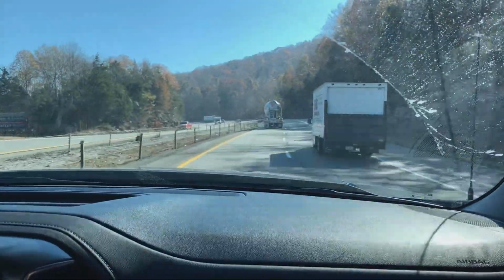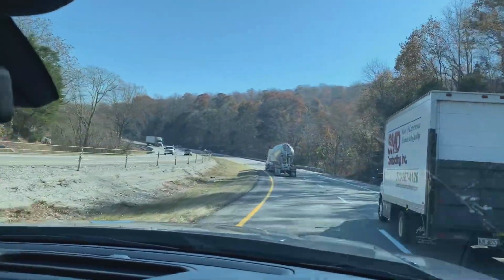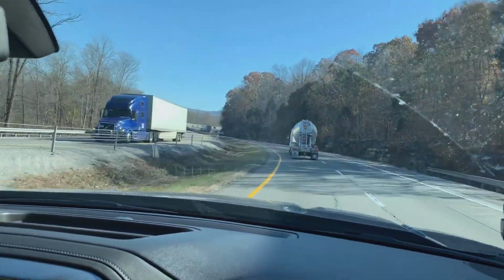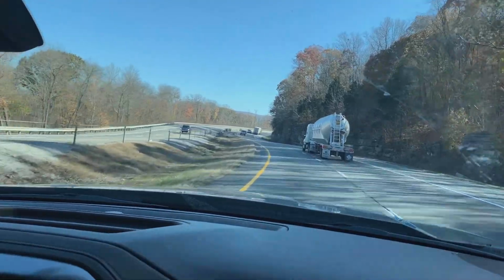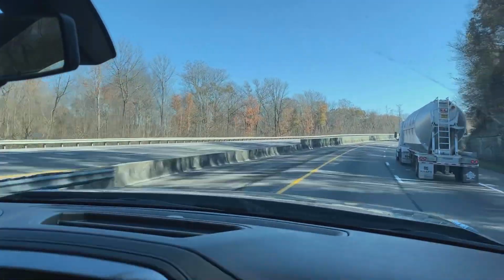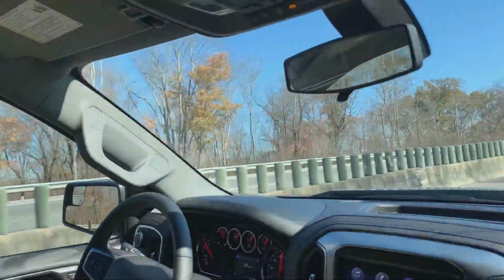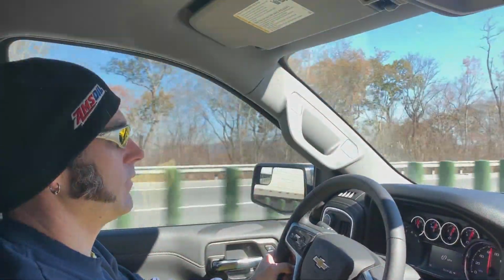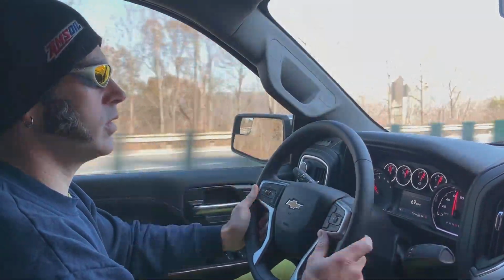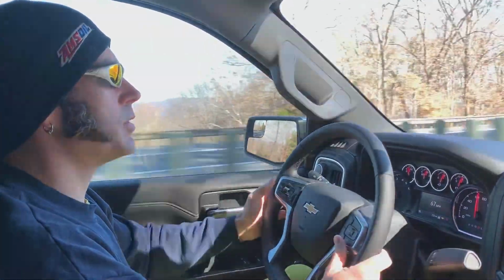On this side of the mountain, there's only 2 lanes. On the other side, there are 3. So I guess the other side's slightly steeper. We just had that truck get out of our way, so that's good. I don't know if it'll really translate all that well on video here, but we're holding 69, absolutely no problem. And if I'm not mistaken, looking at the RPMs, we're probably in about 9th gear. I don't know any way to know for sure what gear we're in, but we are in tow haul mode.